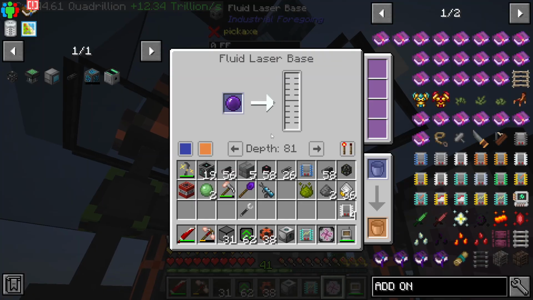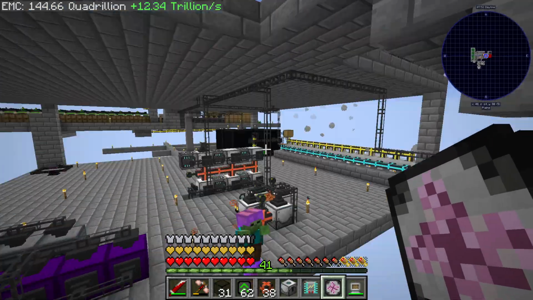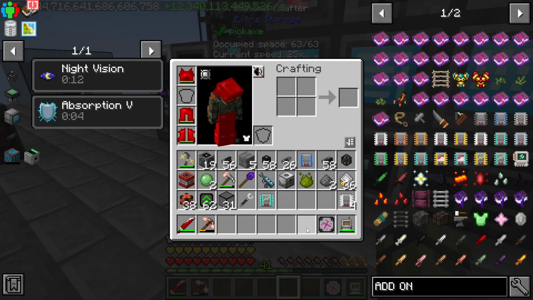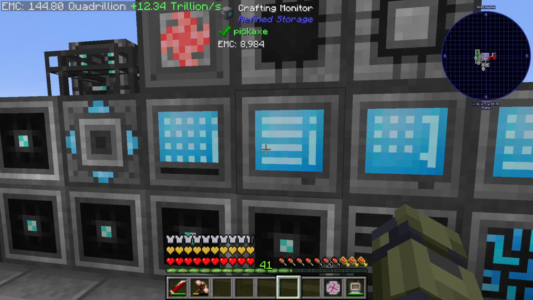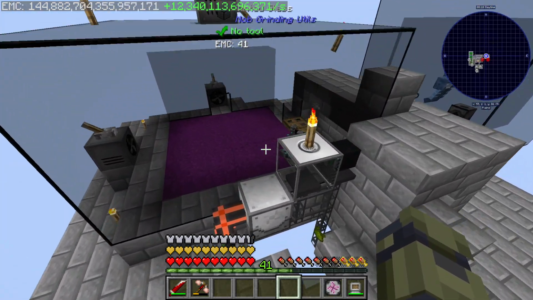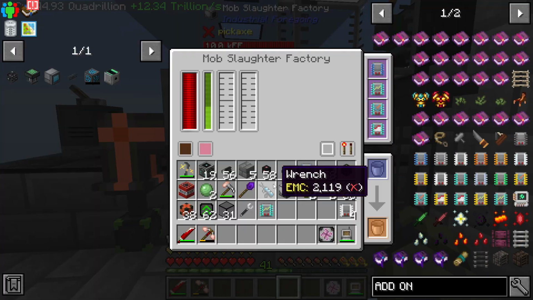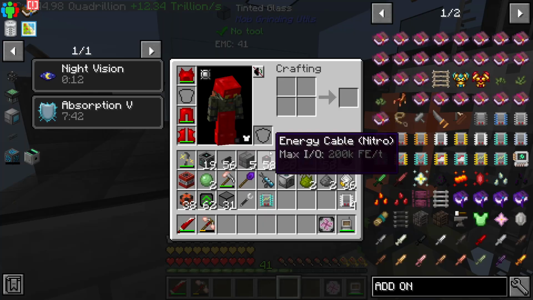But look at this processing now. This is really great. I'm really excited about this. So let's come back right here and see how much of this uselessness we have now. We've got 3 buckets. So basically right now we're producing ether gas faster than we're producing mob slime. And we've also lost all of our ability to... the mob slaughter factory doesn't give us drops anymore.